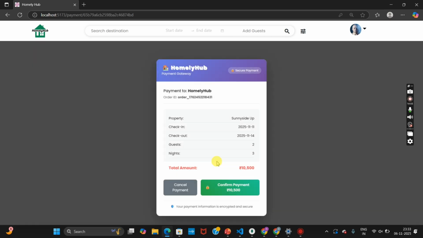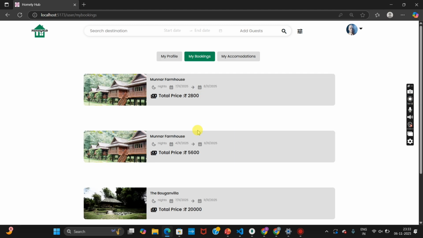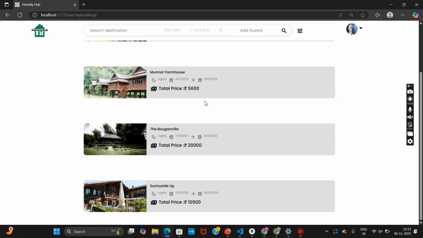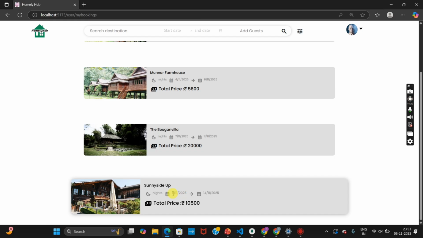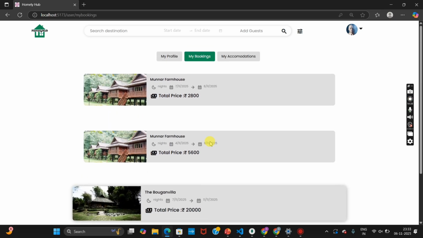When you proceed to payment, it will show a dummy payment form which looks like a real one. When you confirm the payment, in my bookings you see your bookings, from which date up to which date, the total price and all the details.